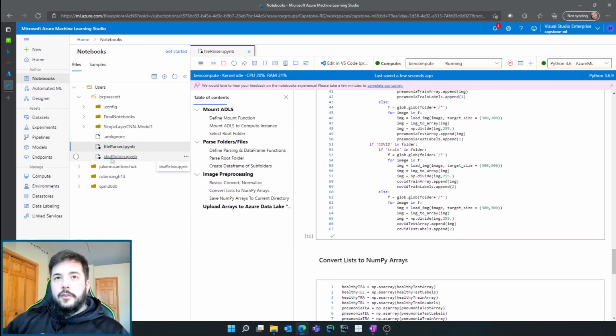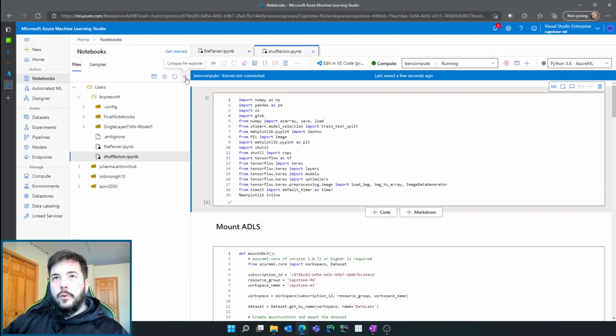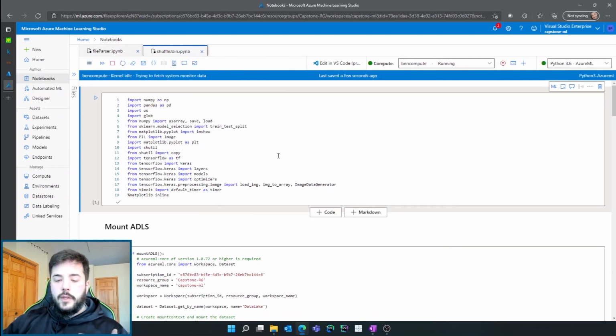Another is shuffling and joining. So one that's also in here is, I mentioned having more images in some sets than others. You really don't want to deal with imbalanced data if you don't have to. It could throw off the network. There's other ways of handling how to train networks and other machine learning algorithms with imbalanced data sets. In our case, what we did is we just balanced everything back to a somewhat similar size.